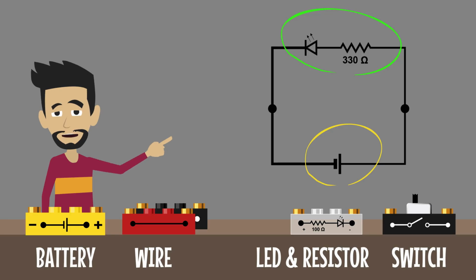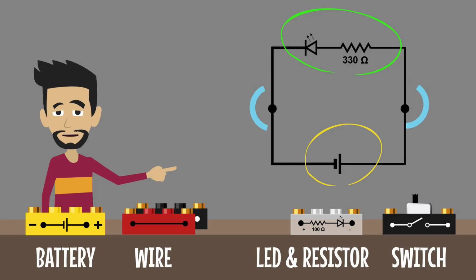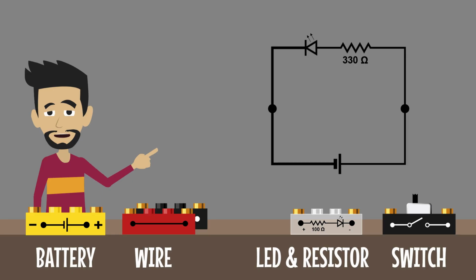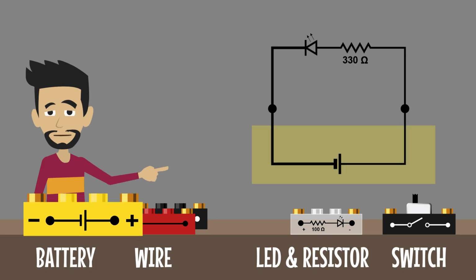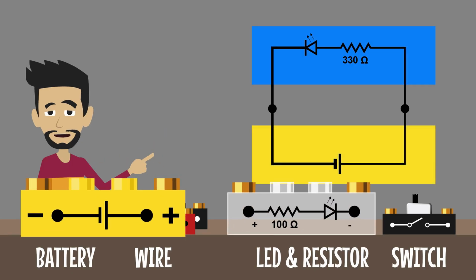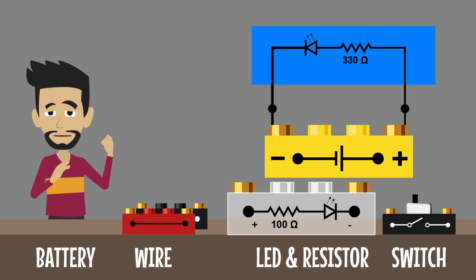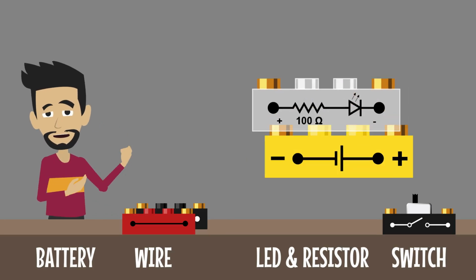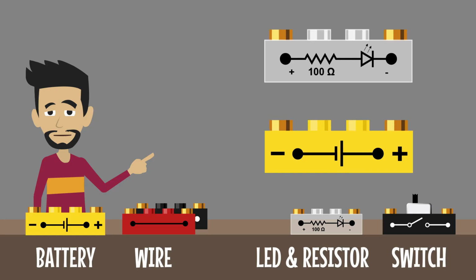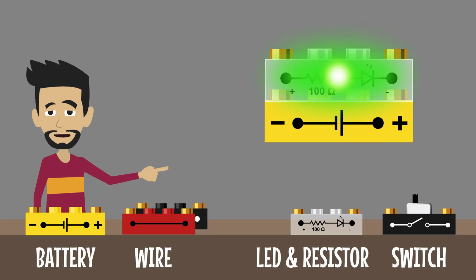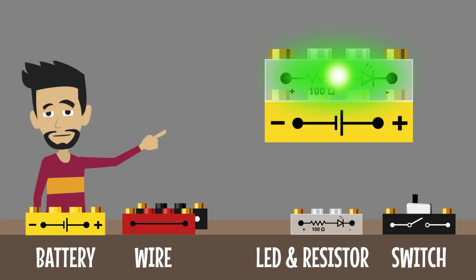I also remember learning that the black dots represent a junction, a place where two or more components connect together. That splits my circuit into two blocks, one with the battery and one with the LED and resistor. Now let's build it. We'll first need the battery block, then the LED block. I'm going to get this clear green one. I'll snap the LED block on top of the battery block, and just like that, our LED will light up.